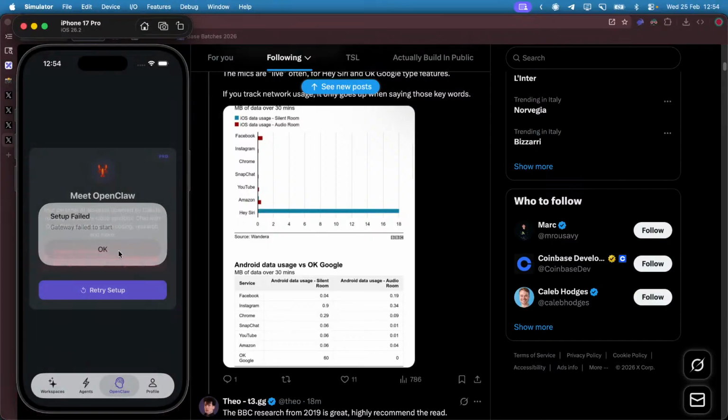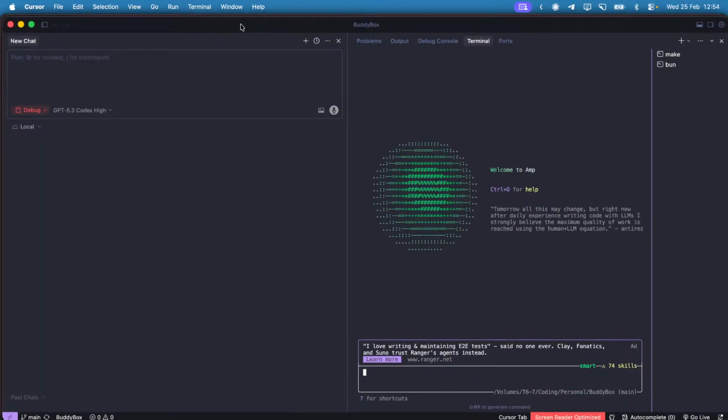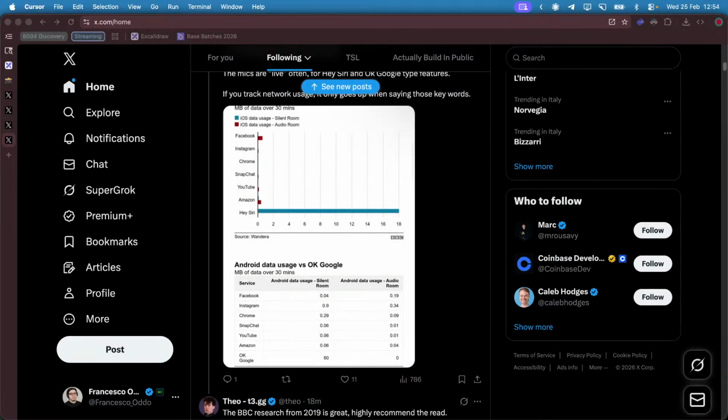Simulator. Okay, the setup failed. I need to check why it failed. Let me see. Give me just a second. I need to see the terminal. Today, Cursor decided that it doesn't like to work. Come on, Cursor.